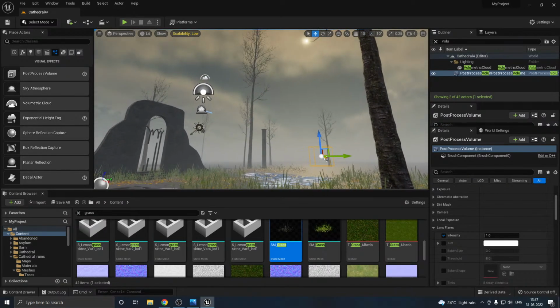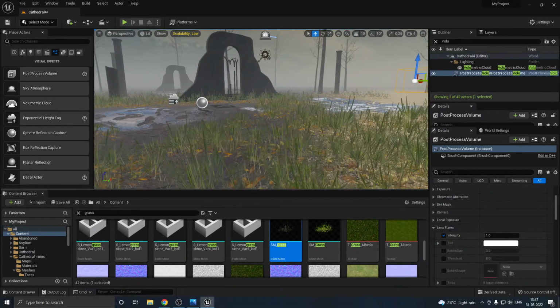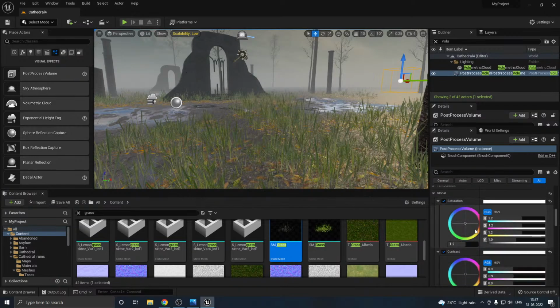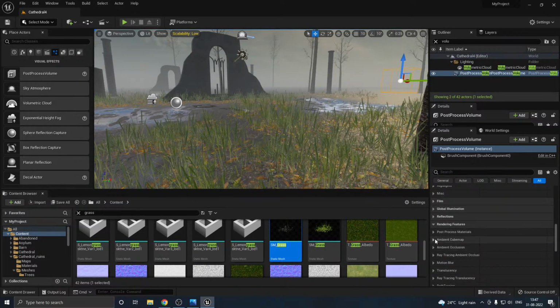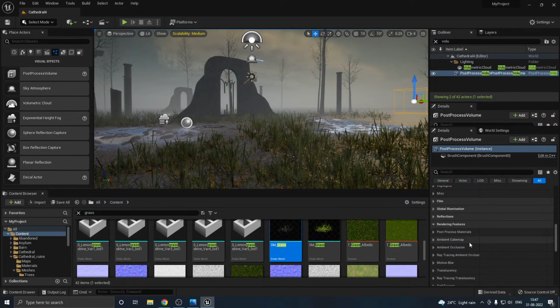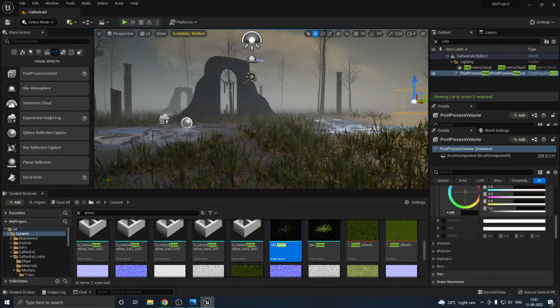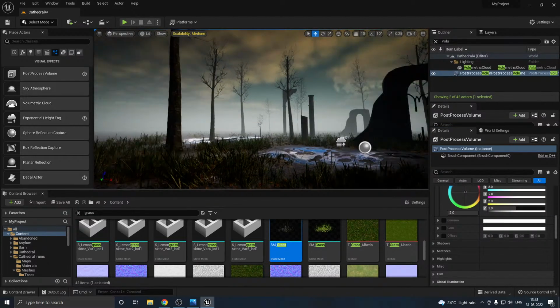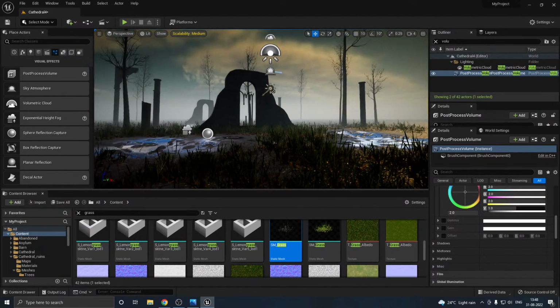Okay, to see the lens flare, you need to change this engine scalability. High. Okay. And ambient occlusion. Okay, this is how it looks when we change the contrast to 2.